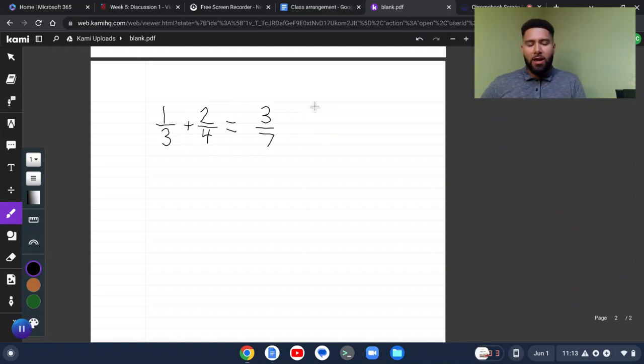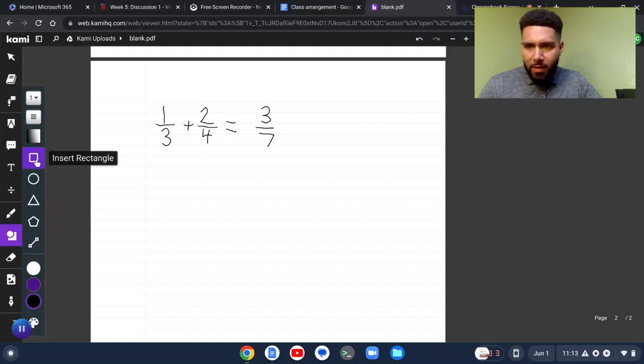I go over to the student, I look at his paper, and I say, okay, looks like you added the numerators together and you added the denominators together. That's not what we do. I'll explain to the student that's not what we do. Let's actually make a note to self here. So typically you give a student a post-it note, usually just the regular size post-it notes. Okay, and I'll just make this one red. And you're going to stick it right here.